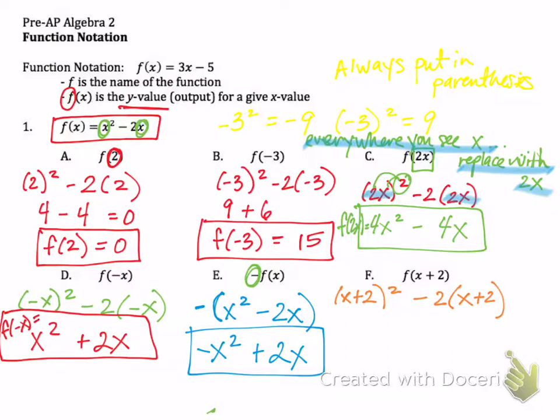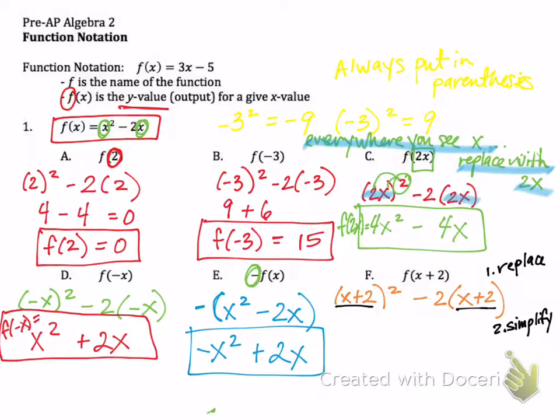So the first step, if you want to write out steps for this, is replace. The second step is simplify. So I replaced everywhere I see an x, which is twice, with x plus 2. So I put an x plus 2 here and an x plus 2 here. Then everything else stays the same. So now I want to simplify.